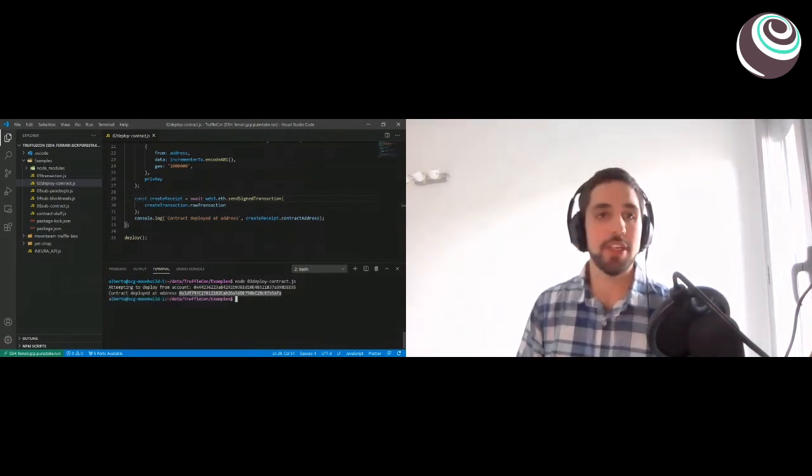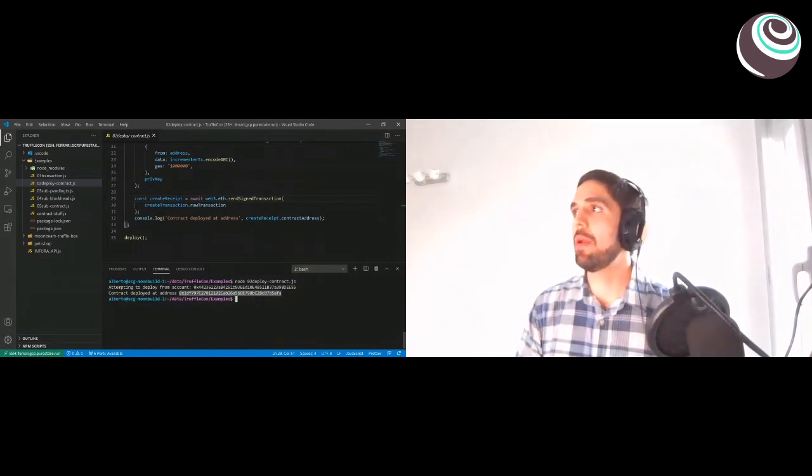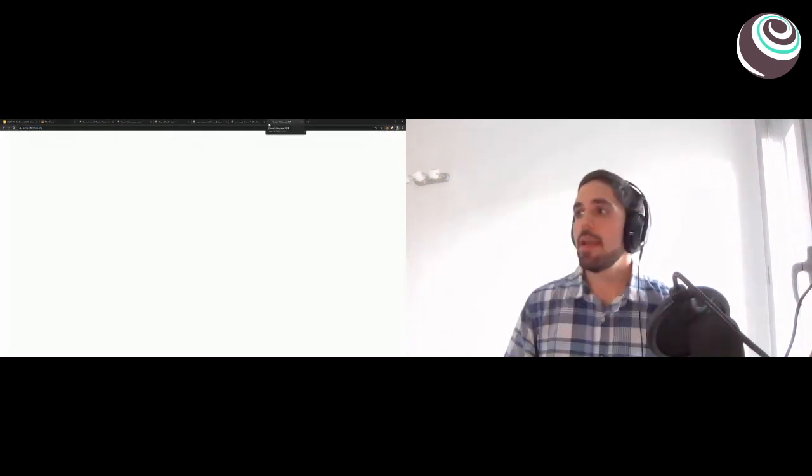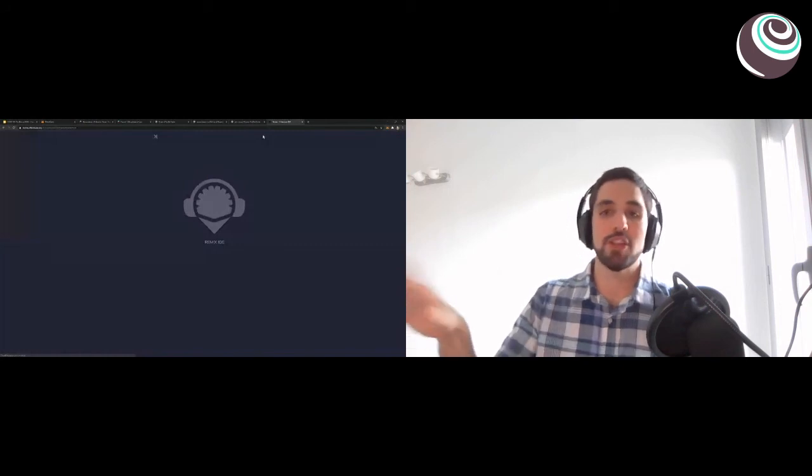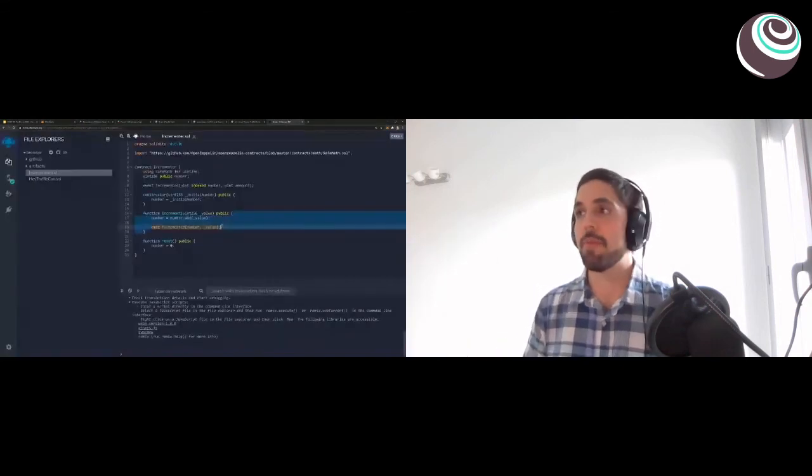Now, as before, I can open Remix. And in Remix, I have this incrementer contract. The incrementer contract stores a number, right? And it uses safe math, so we're using a library as well. You can see that we're using the safe math library. And you can increment it with the increment function. That increment function emits an event, and this is important because we'll use this in a future demo. You can see the event right here on the top.